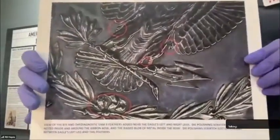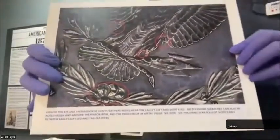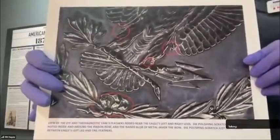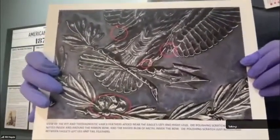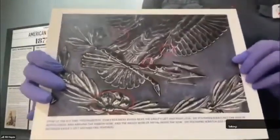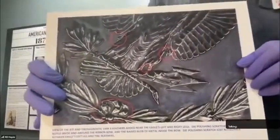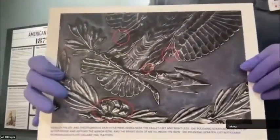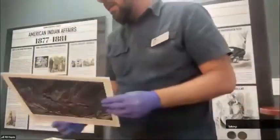The Audubon Society had a complaint that eagles actually have 7 feathers. So later editions, a revision was made with a 7-feather eagle. So if you have a Morgan silver dollar at home, you can tell if it's earlier or later. The earlier ones have the 8 tail feathers and the later ones have the 7.